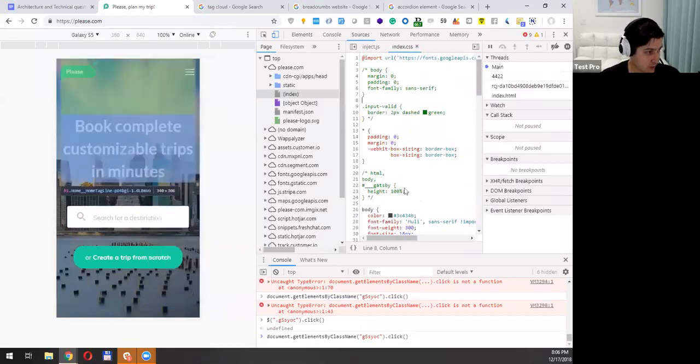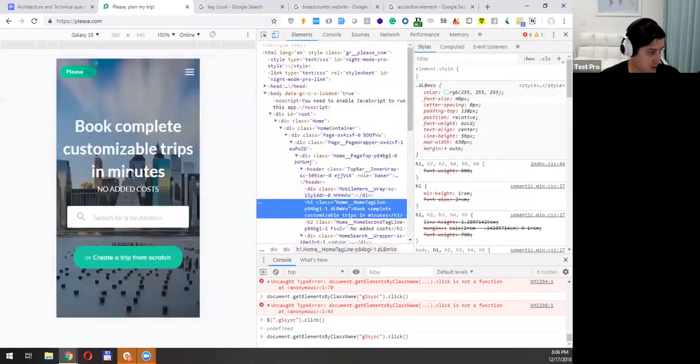So the cool parts here, for example, you see "book complete customizable trips." You can actually see everything here, like font size. You see 40. You can change it to something like 50, or the color format, or font weight.